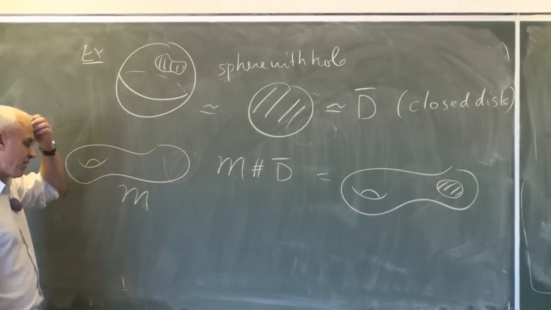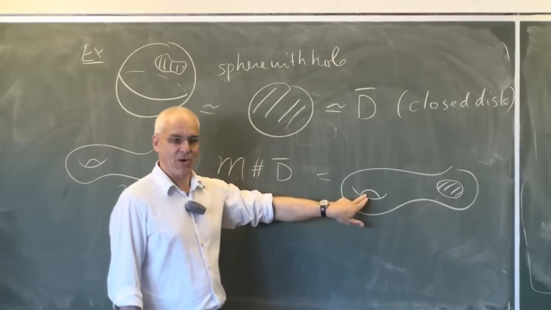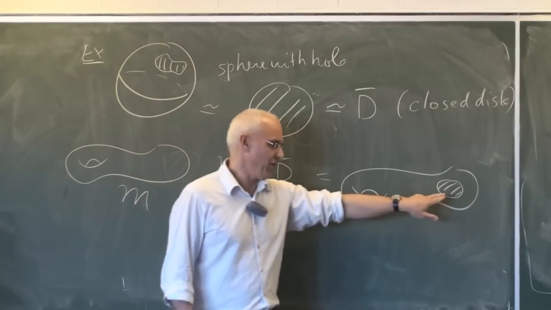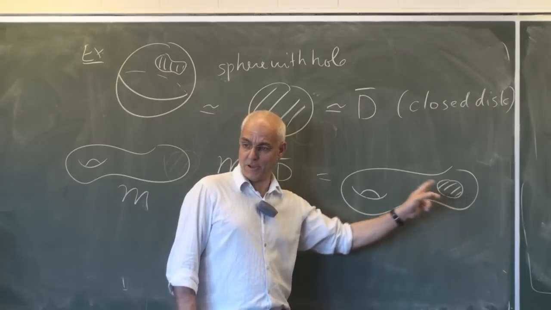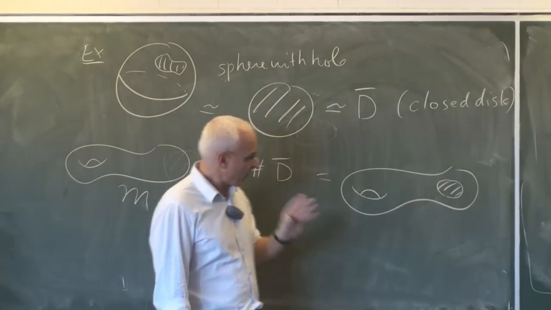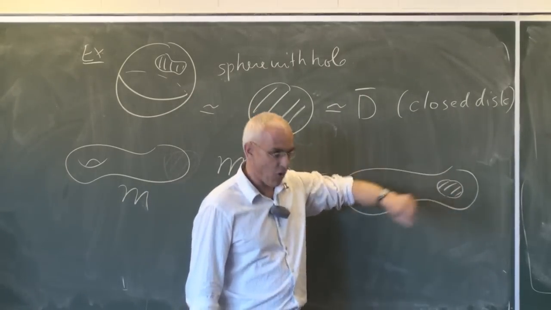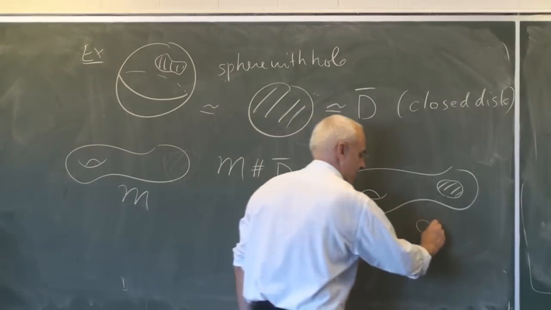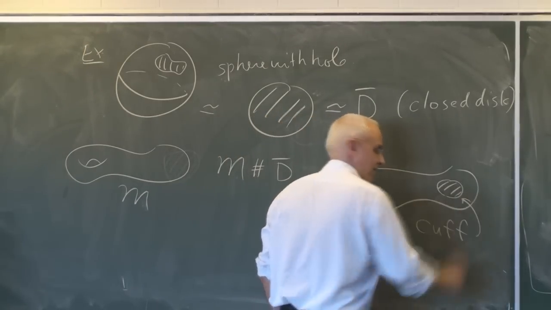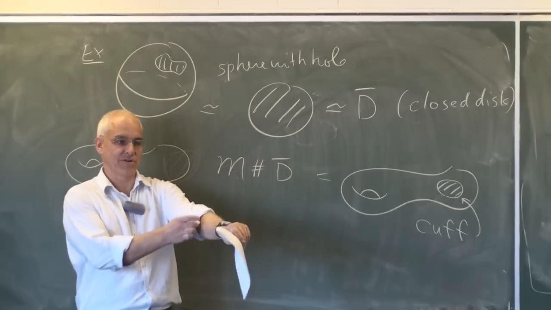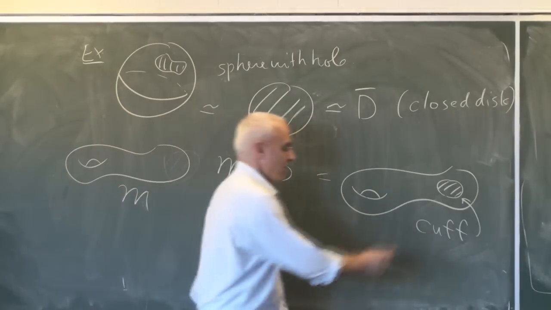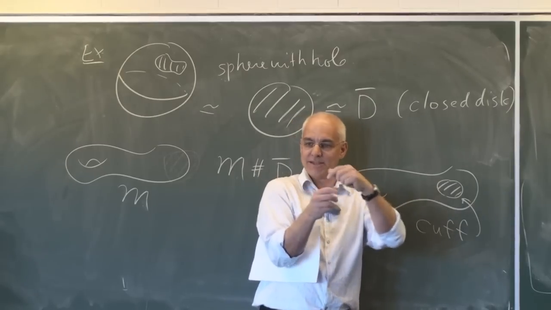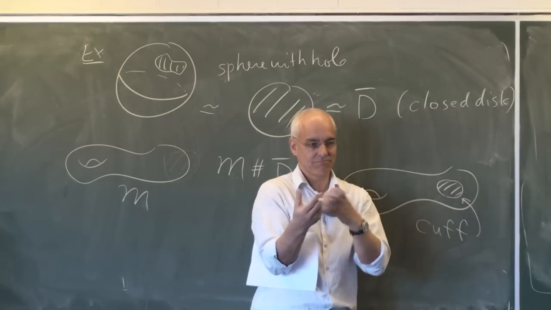Now, it gets a little bit confusing, though, because you might say, well, this is a hole. We used to call this a torus with one hole. And if we call this a hole, too, then it becomes a little bit unclear whether we're talking about holes meaning this or this. So for that reason, sometimes this kind of hole, where somebody's actually drilled out a disk of a surface, is called instead a cuff, as in the cuff of a shirt. And you can just imagine extending the sides of that hole out so that it's like the cuff of a shirt coming out.